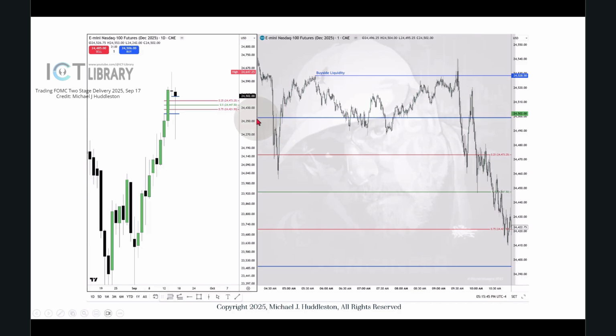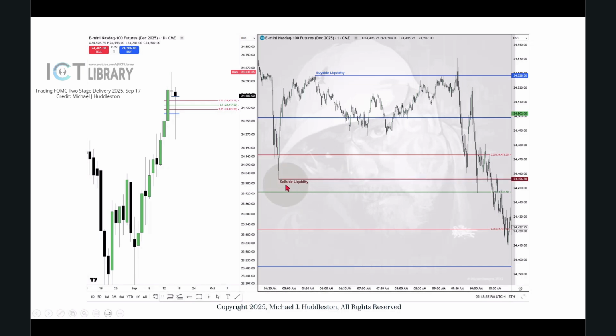All right, so we grade it: the lower quadrant, consequent encroachment midpoint, upper quadrant, and then the levels themselves. That being, here's the high of the daily BISI, upper quadrant, consequent encroachment midpoint, lower quadrant, and then the low. And then the sell side liquidity pool here, and the first presented fair value gap after 9:30 a.m. Eastern time. That small little inefficiency, we'll zoom in on in a moment. You can see why I have it outlined as I have it here. And then we have a smaller minor sell side liquidity pool there.